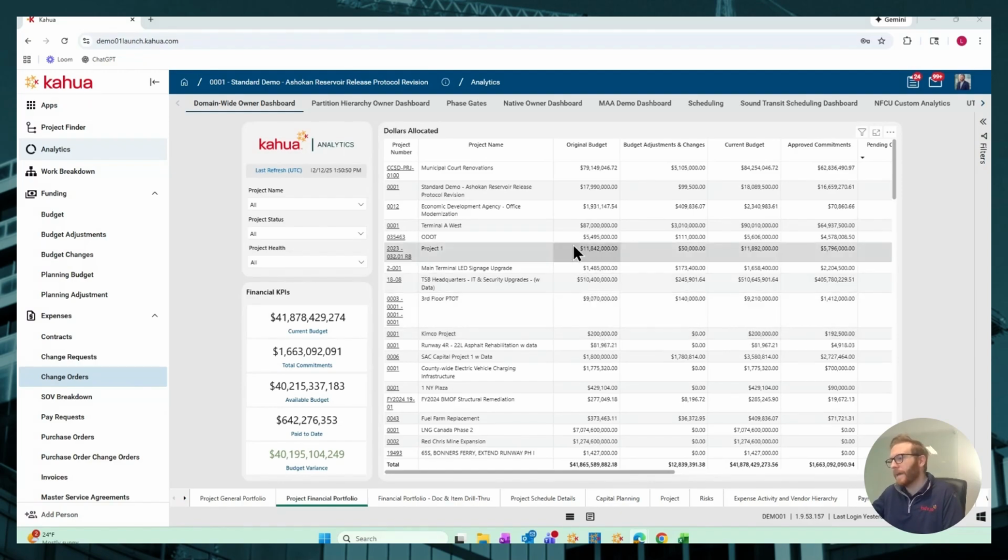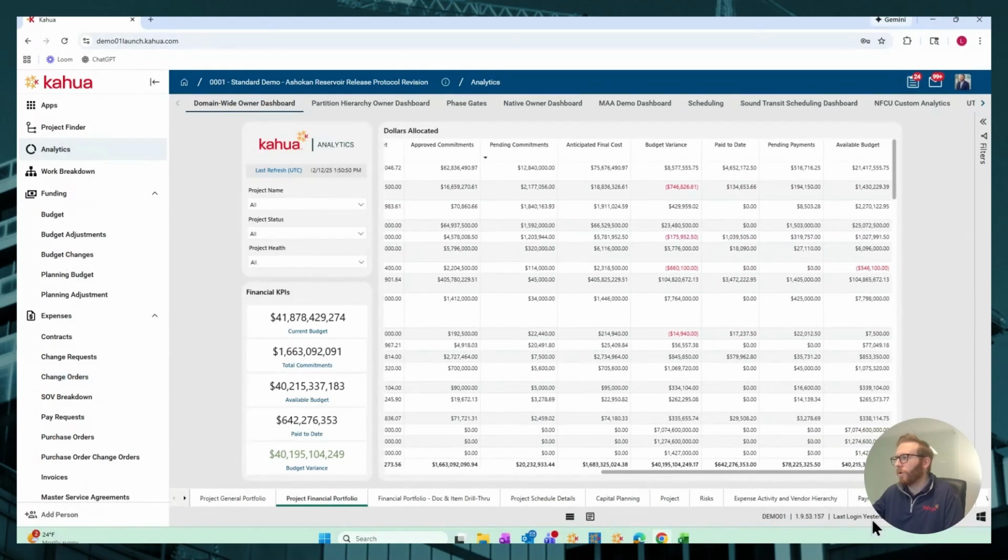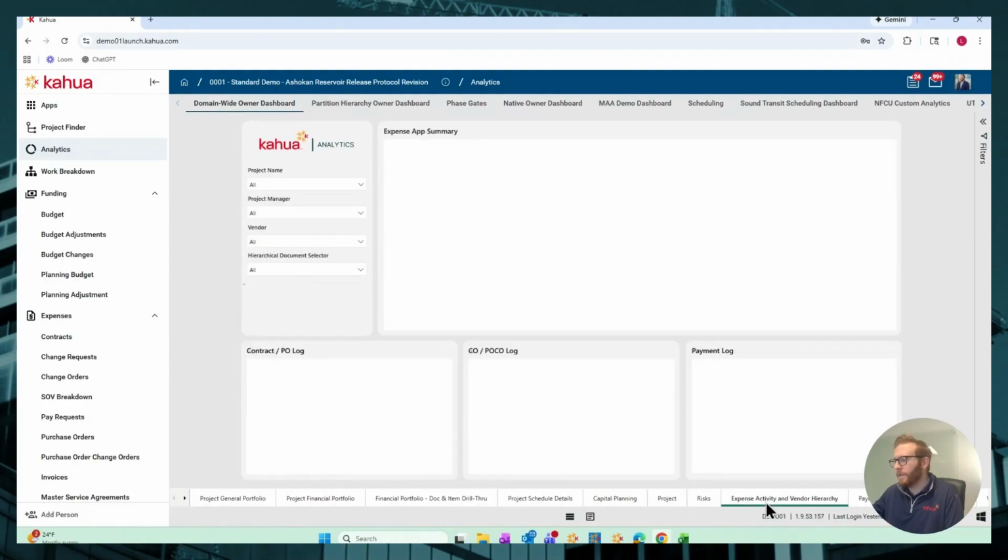The analytics dashboard we're looking at here is a single line diagram of all of your different projects and their project financials. So we'll see things from budgets and budget changes. We'll be able to scroll over to the cost side of our cost ledger. We can very easily toggle between projects as needed.